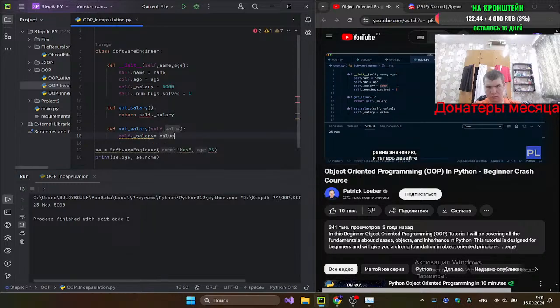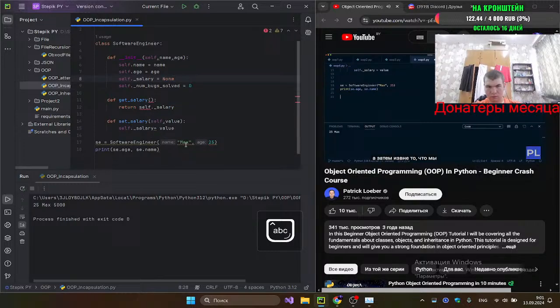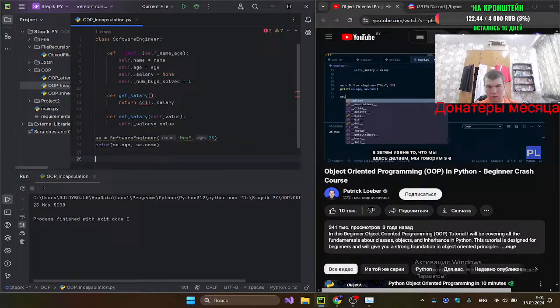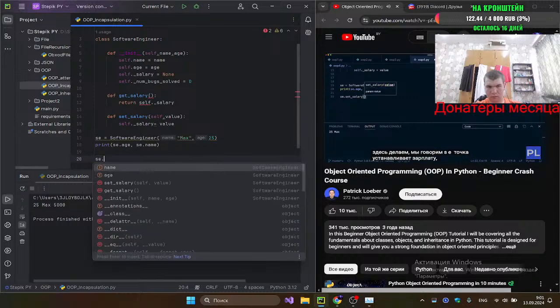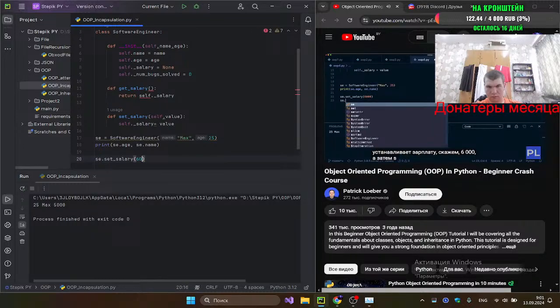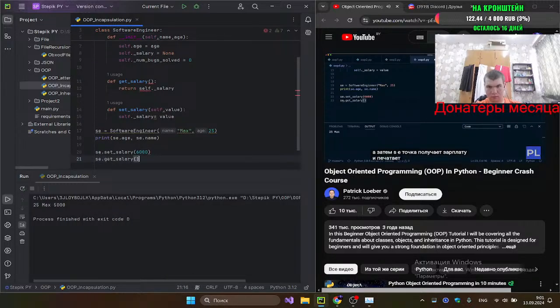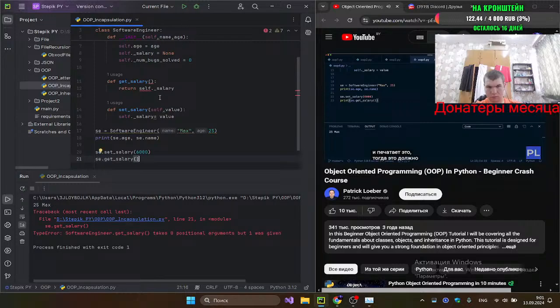And now let's change this to None in the beginning. And then from the outside, what we do here is we say se.set_salary, let's say 6,000, and then se.get_salary, and print this. Then this should print 6,000.